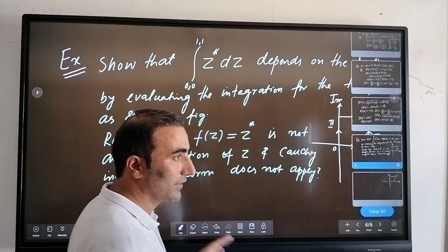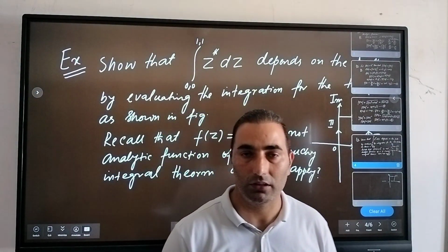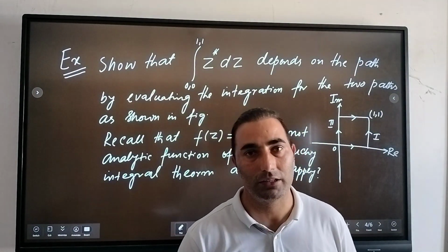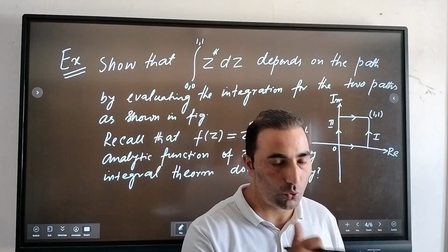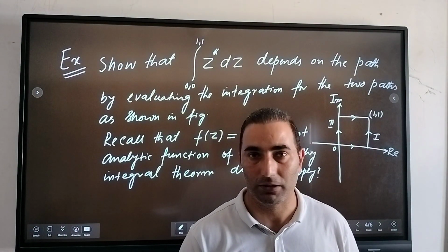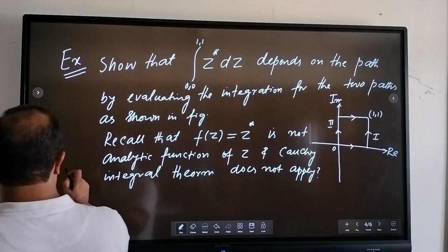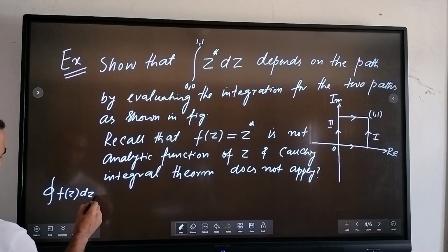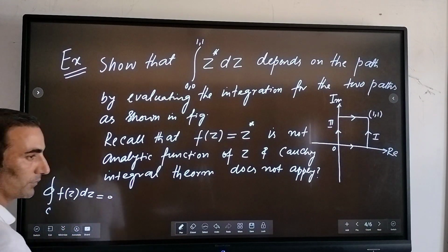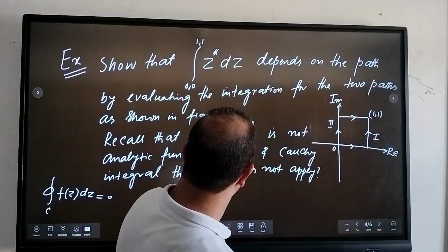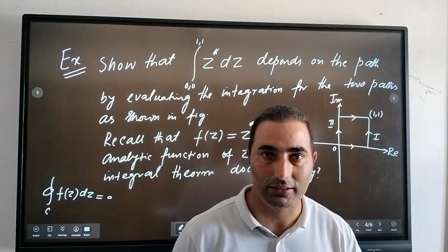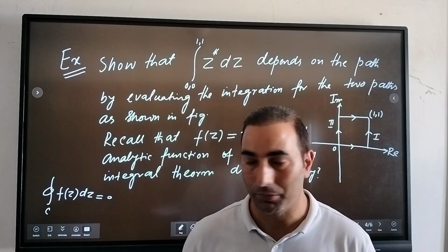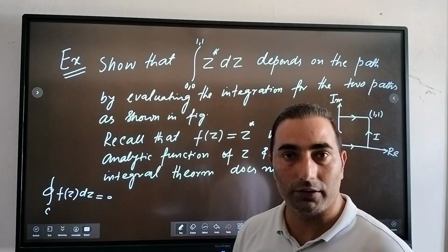The Cauchy integral theorem tells us that if we have a function which is analytic within a given region of space, within some domain D, then the closed integral of that analytic function will be 0. So that means the closed integral of f of z dz should be equal to 0 for a closed path. Okay. As we have discussed in our regular classes, this is what the Cauchy integral theorem is. This is one of the problems that I took for this.